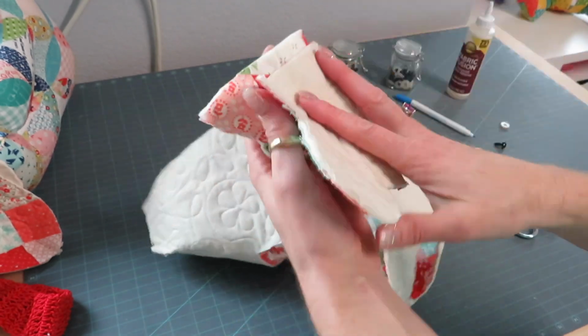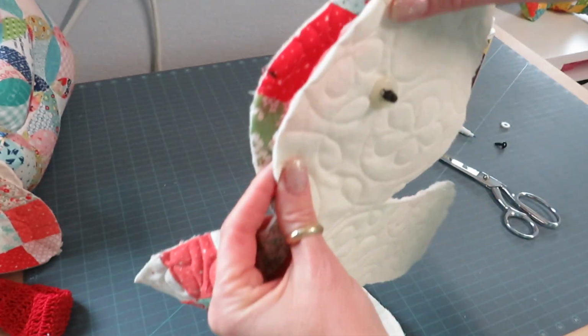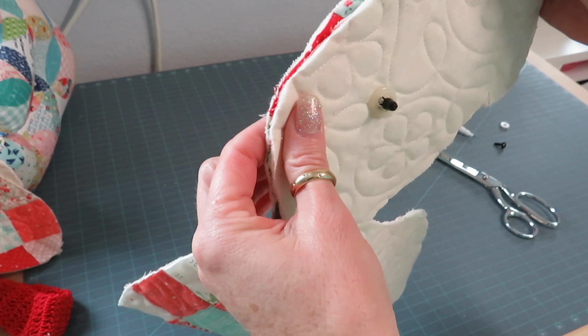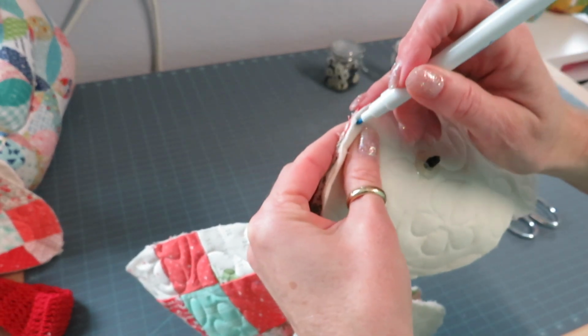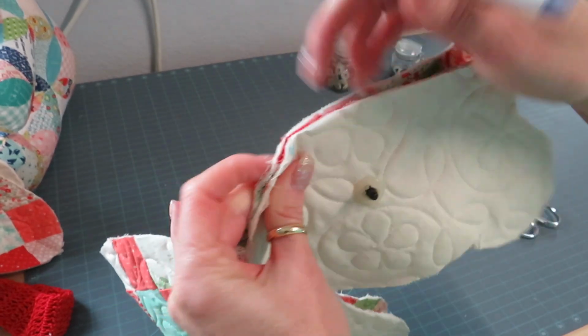And now we're gonna do the stitching. We'll do the nose. There's your nose marking, that's right there. So when we get to the sewing machine, we'll have to stop there. And you can put your mark on the outside now so that when you're sewing, you will see it.